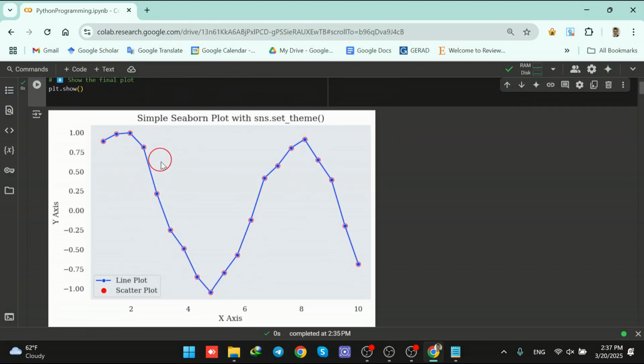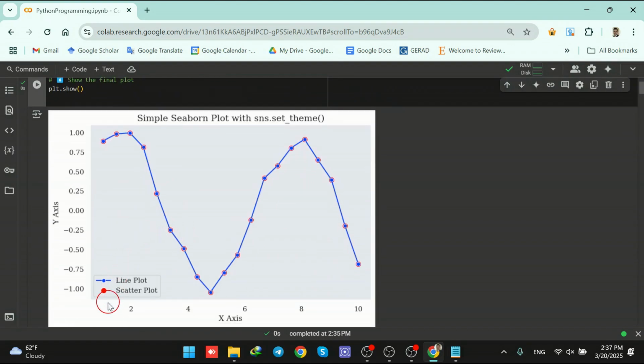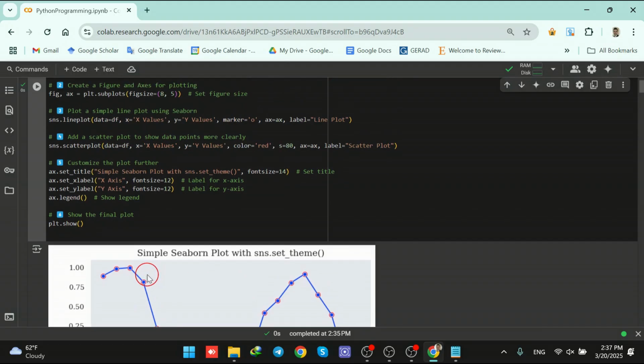When we look at this part, we see that we have a line plot shown in blue. So this is the line plot. This is the x-axis and this is the y-axis. For the x-axis, we see that we are between 1 and 10, as we were aiming when we were generating data for x. We said 20 evenly spaced numbers between 1 and 10. So we exactly have, between 1 and 10, 20 evenly spaced numbers.